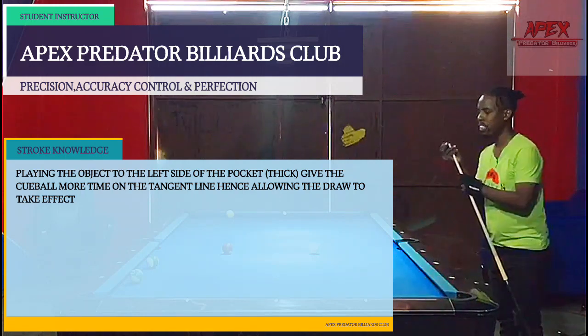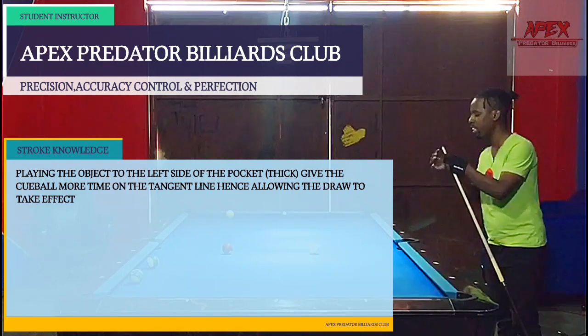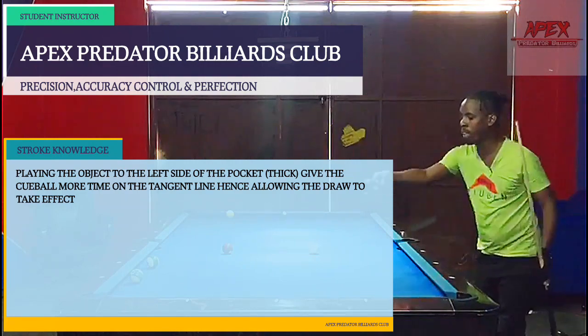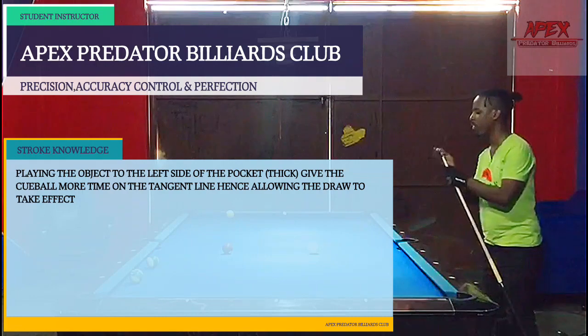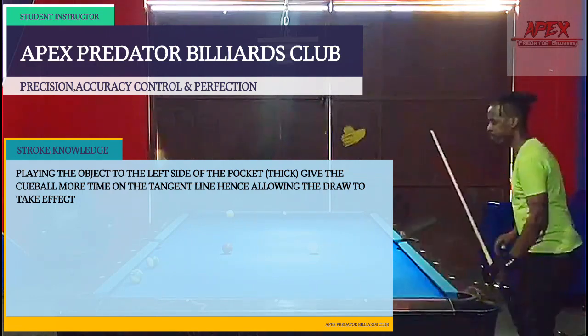Once you can do that, then with the right stroke and the right amount of spin, you should be able to get that cue ball going and dancing around the table for a position on the 8. Let's see if we can execute this shot.